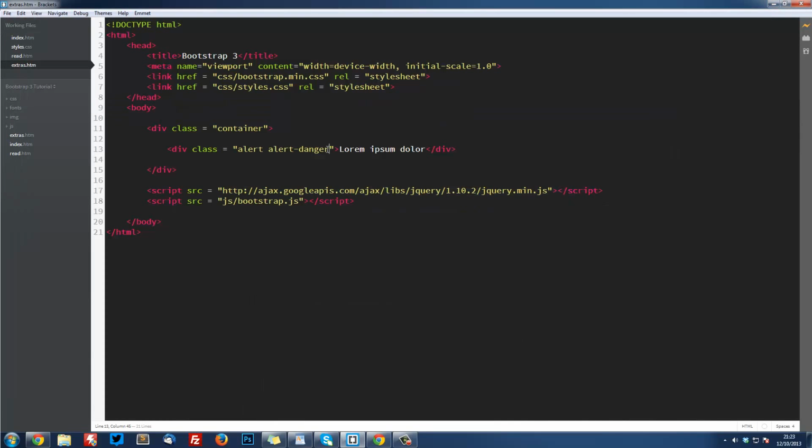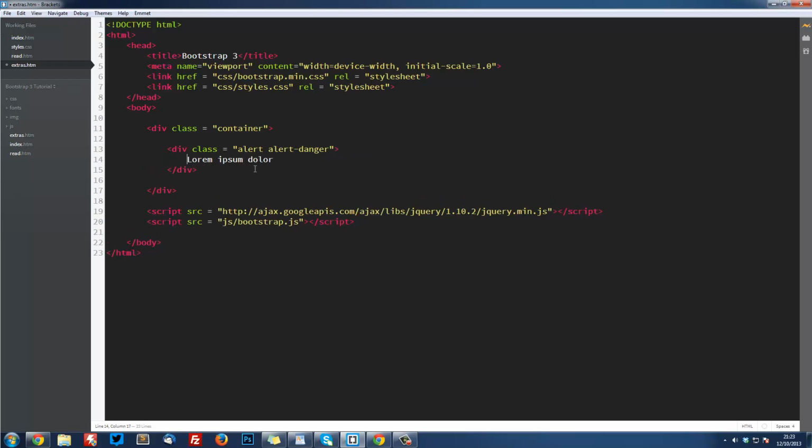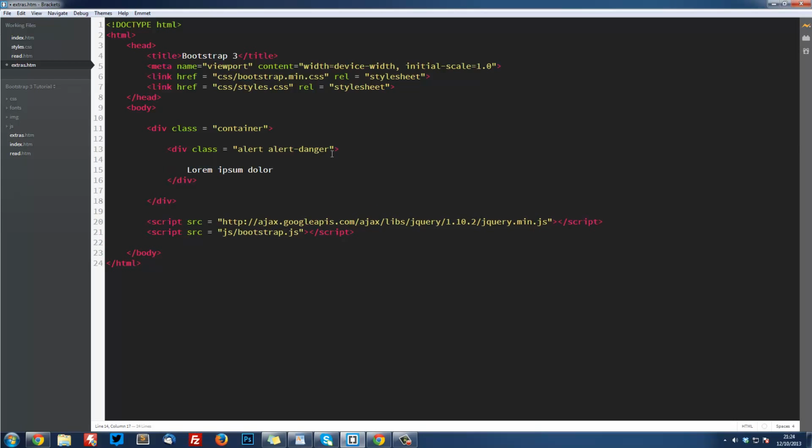So yeah, we can also add a close button to this. What I'm going to do is put this on a new line just to structure it nicely. So to close it, it's really easy. You just need to add another class, which is alert-dismissable, like that. And just above this line of text, what we're going to do is add button, like that, and give it a type equals button. I'm not too sure why you actually have to put a button type equals button. It's just a thing we have to do in Bootstrap. Class equals close. That's just a general class in Bootstrap as well to close it.